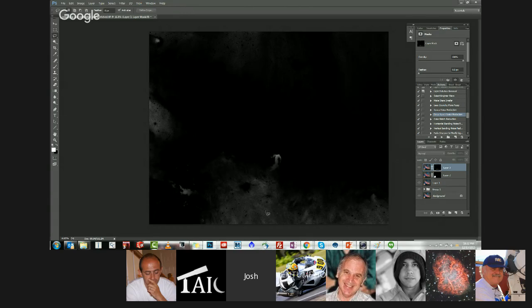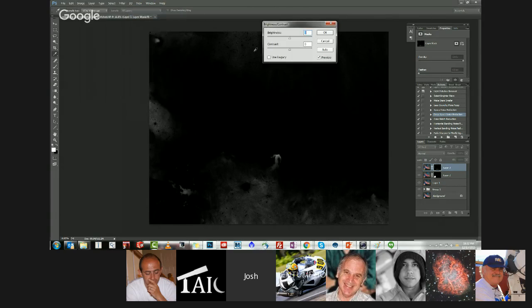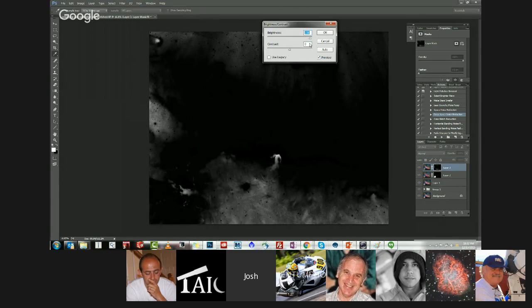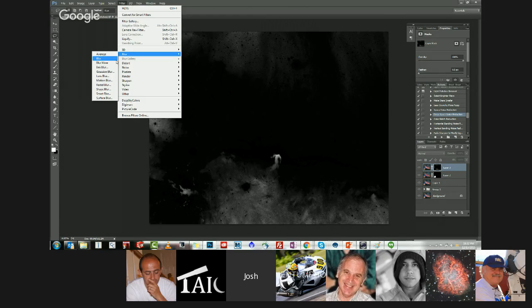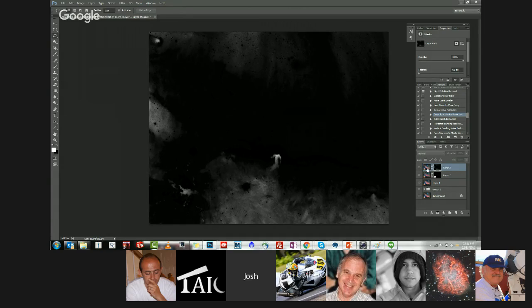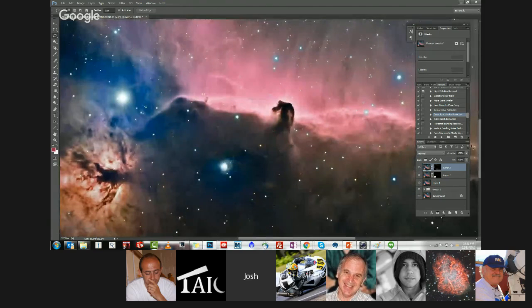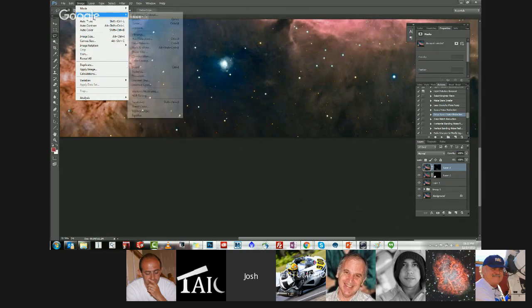So I've got these areas kind of revealed. I still need to make it a little bit brighter, so I'll come into my image adjustments, brightness. I'll increase the brightness just to get those couple little areas a little bit brighter. And I'm going to put a little bit of a Gaussian blur on this, as I do with all the masks, like I said. And then I'm going to desaturate these little areas right in here. So I've got my mask set up.